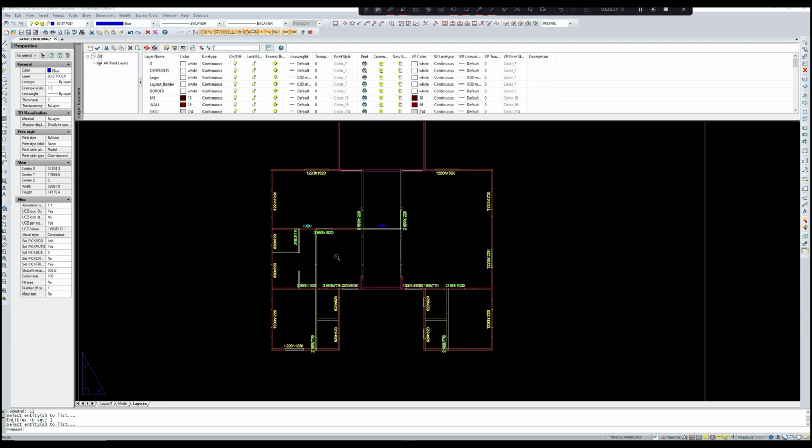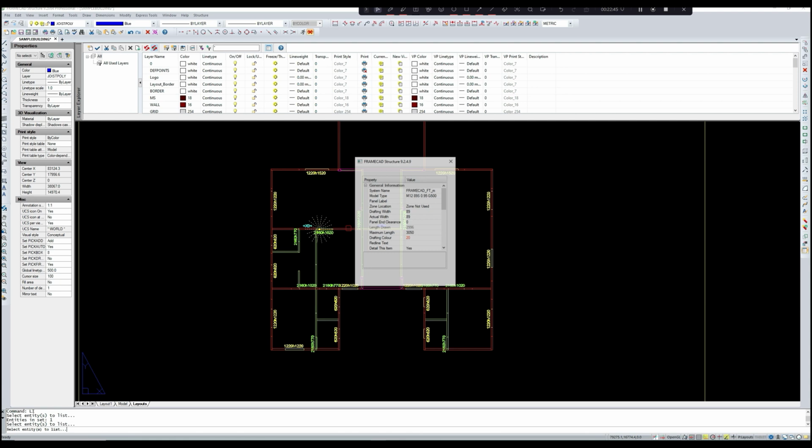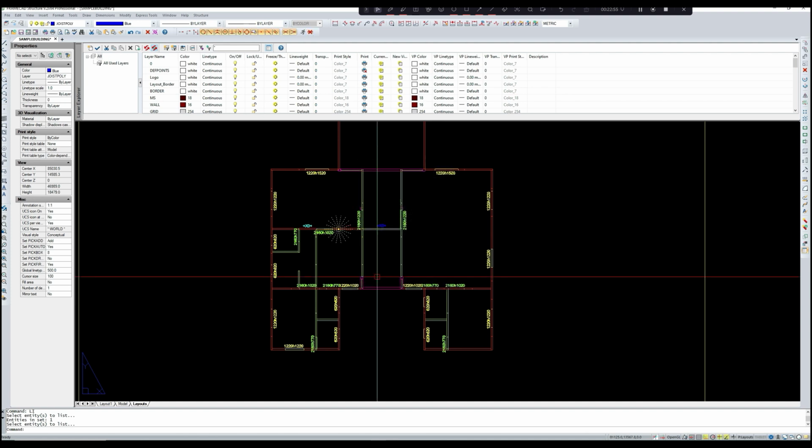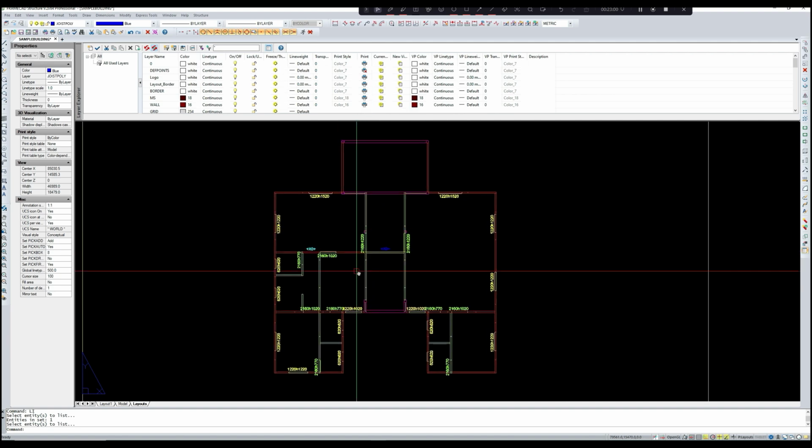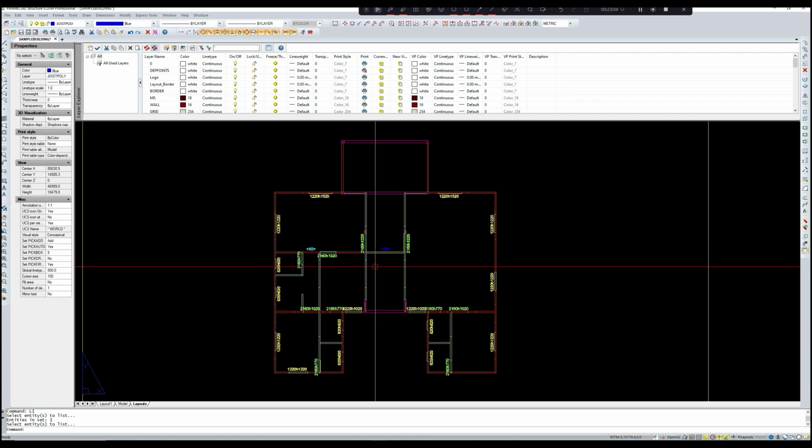So let us select one of the walls, list. Go to command bar, list. So see, it has become 3400. So let us make it 3500. Now, amend. In a similar process, we need to check each and every wall and keep on checking the 3D until we get a proper 3D.